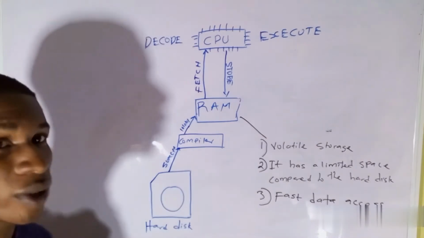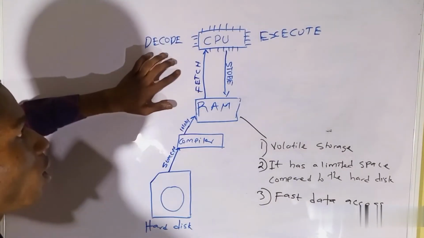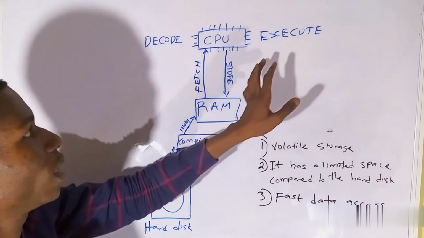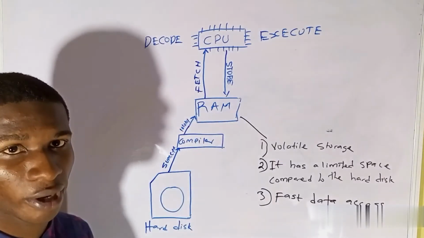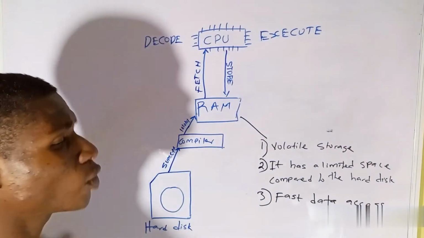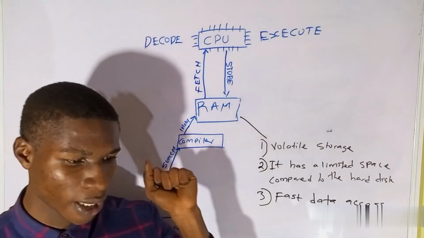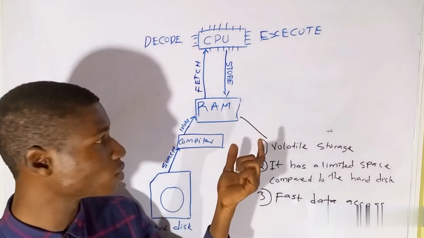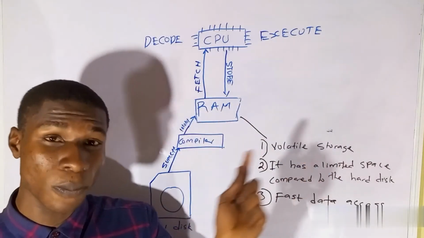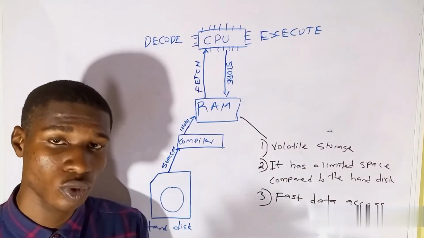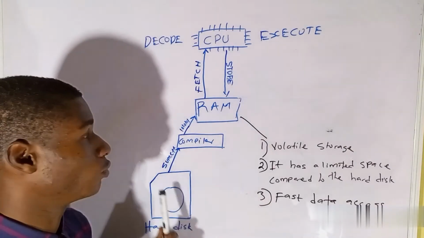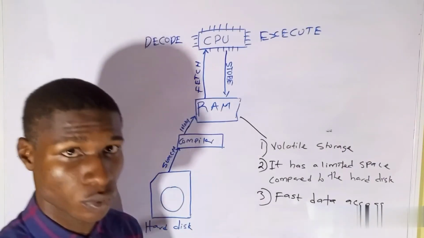So I think you get the way this works now, right? It fetches the instruction, decodes the instruction, executes the instruction, and stores the results back in the RAM. The CPU helps us execute the instruction, but the major aim is to use that instruction to process an input into an output. So in this case, the program requires an input.